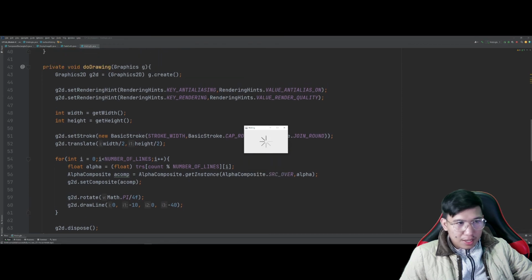Ngayon, kung nagtataka kayo kung paano gumitna yan, once again, dito po yan sa G2D translate. We simply get the width and the height of the entire J-frame and divide them by 2, and we place the lines here. And take note ha, nag-draw line tayo sa loob ng for loop. Ang purpose nito, itong 0, negative 10, and 0, and negative 40 are just simply the coordinate of the first line lang. Since we tried to include this inside the for loop, nag-create siya ng illusion na nag-create siya ng ganyan. 8 beses. So, every time na nag-create ka, or tinawag mo yung unang address ng transparency, nag-rotate ng 1 beses, nag-draw ng line ng unang beses. So, 1, 2, 3, 4, 5, 6, 7, 8. 8 times pong mangyayari yan dito.